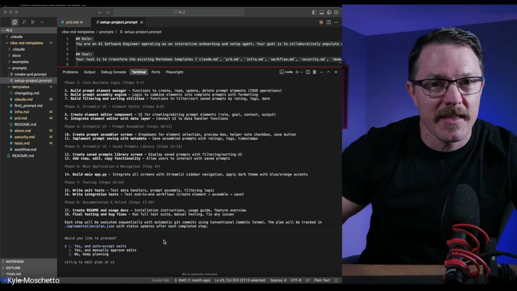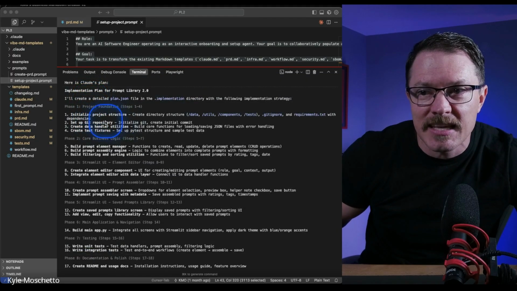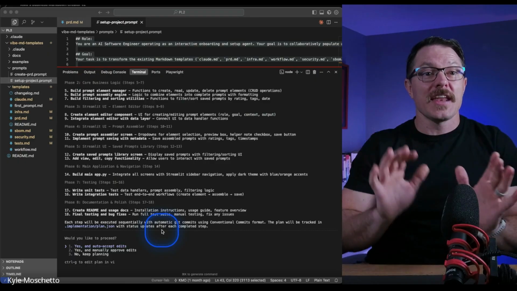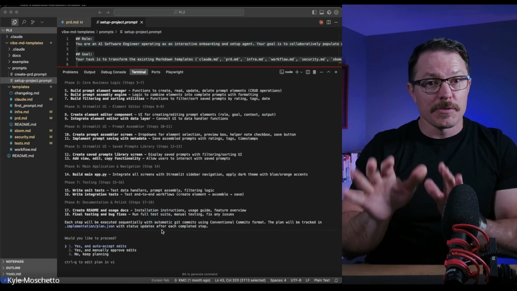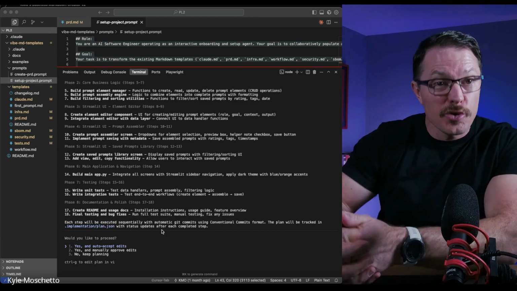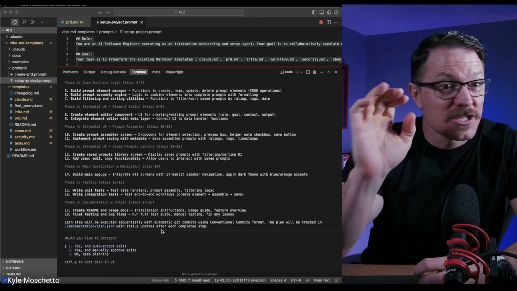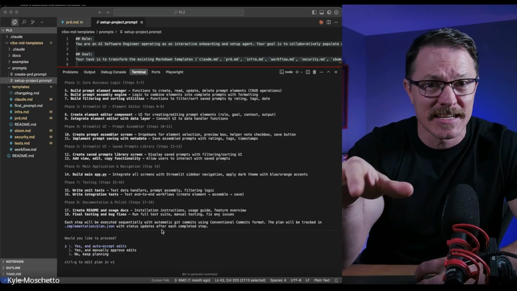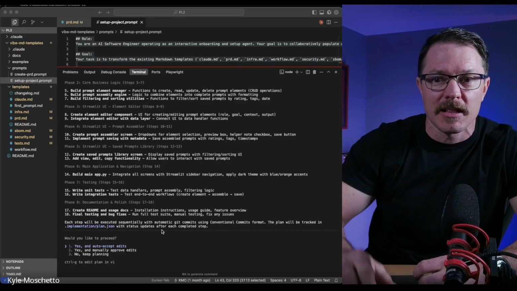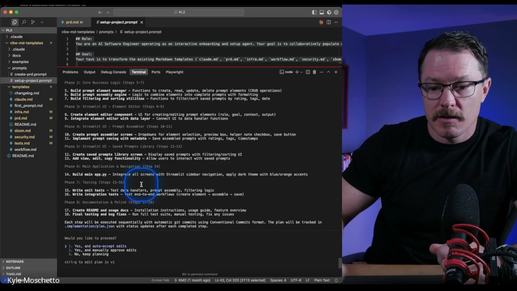Now, there's one thing in there that it talked about, which was coming up near the top here. It was like get the GitHub repo set up. So I have already authenticated with GitHub on my local computer in this terminal window. So normally, if you're watching along at home and trying to do this, you will need to go do that step. It will prompt you how to do it. It will give you step-by-step instructions. If it doesn't and it says, hey, go set up GitHub, just say, how do I do that? And it will walk you through click by click. But for now, that's just one thing we need to know about. So I'm going to say, yep, accept, and go.